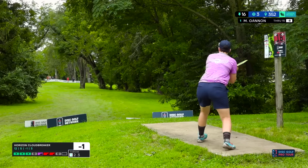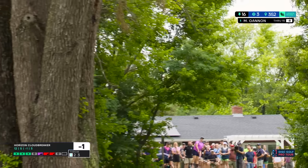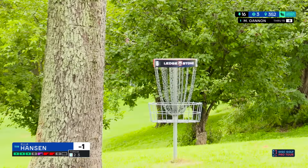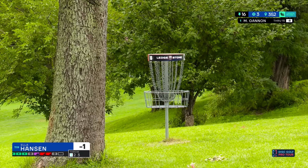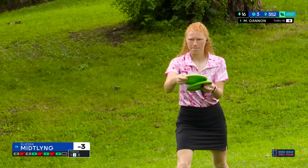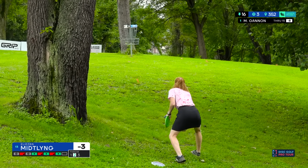Ella going to show us the forehand. The camera angle here is deceiving. It makes this hole look like it's really easy. It's not. No, it's not. There was only three. I don't want to spoil it. Oh, come on. Everyone knows exactly what you were about to say. I just spoiled it. I'm sorry. Everyone knows there's seven birdies now.